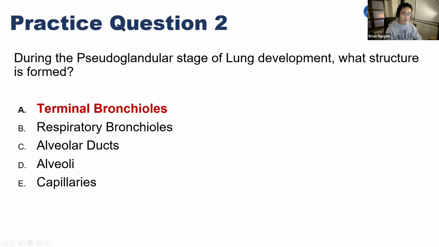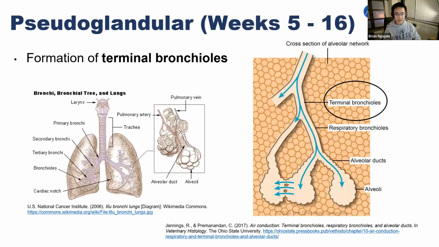Remember, we have our development of our left and right mainstem bronchi, and then it stops right here at the terminal bronchioles. People think terminal is like the last one, but the last bronchiole is actually the respiratory bronchiole. Remember, the second to last is going to be your terminal bronchiole. That's because this is technically the segue between where we move away from ventilation to respiration.